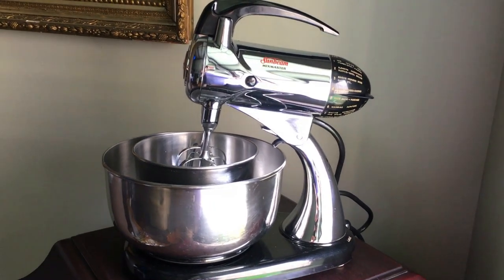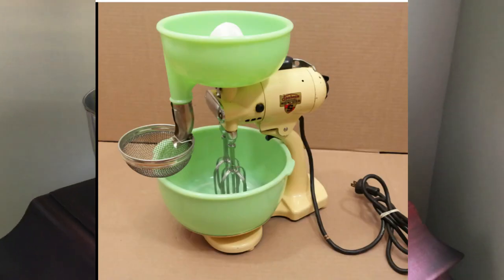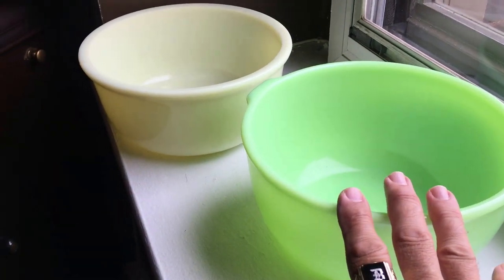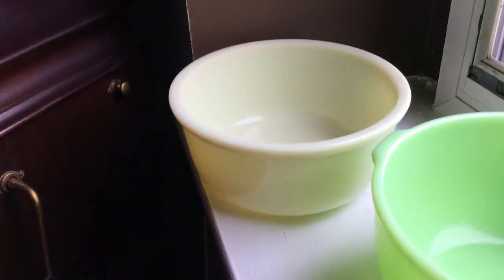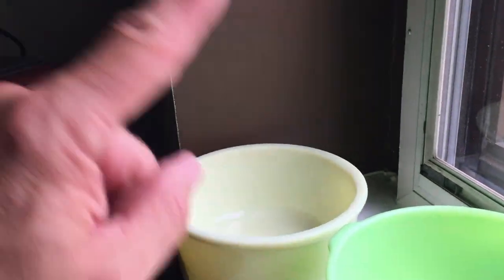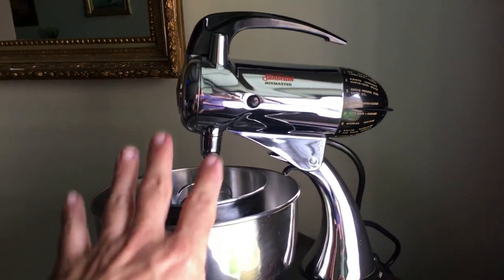You know, when these came on the scene in 1930, they were a cream color. And you would use them with the jadeite bowls. And then later on in the 30s you could get the custard color bowls — which this may look white but this is actually uranium glass that will glow beautifully. And that's a nice custard. And then this is the earlier jadeite, that's in the 30s and 40s. And then we hit the 50s and the model 11C.